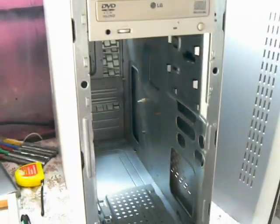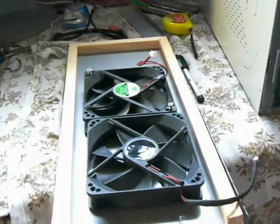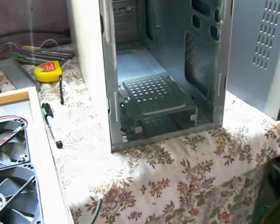So there we go. And that's the latest progress. It's going to take me some time, as I say, to sort that front panel out. So there'll probably be another vid after I've finally got the front panel sorted.